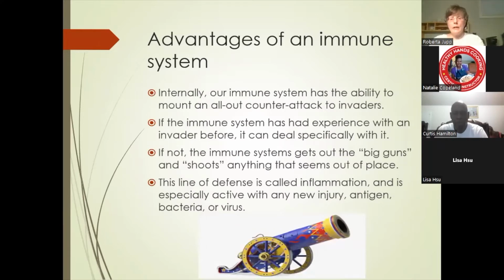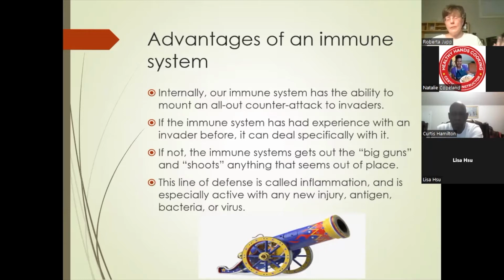So normally on the inside of our bodies, our immune system has the ability to fight off any invaders that it considers as something that's attacking our body. If it's something that we've had before, you know, there's many different types of cold viruses. So if we've had a cold with a particular virus in our life, or if we've had a particular type of flu, our body has developed an immunity to that. And so when we are in the vicinity of that virus, our body doesn't have any trouble fighting it off.